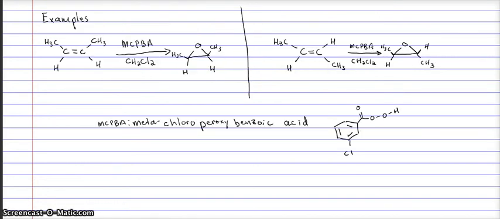So here are two examples of the epoxidations, and the most common reagent that you'll see used is abbreviated MCPBA, which stands for metachloroperoxybenzoic acid, with our structure shown here. It'll undergo that mechanism that we just looked at, and a great solvent for this, a nonpolar solvent, is methylene chloride, which will be used to dissolve everything.